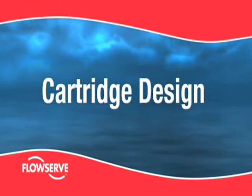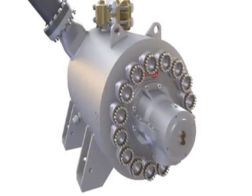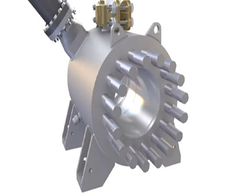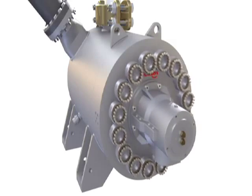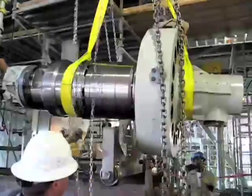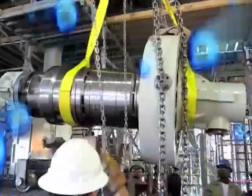Cartridge design. Even the most robust machine must be maintained periodically. For this purpose, the FlowServe Wicco pump is designed with a removable inner cartridge that allows a complete change-out of the internal bundle components without the need for complete dismantling of the pump. This capability minimizes downtime and ensures maximum production availability when maintenance or pump re-rating is required.